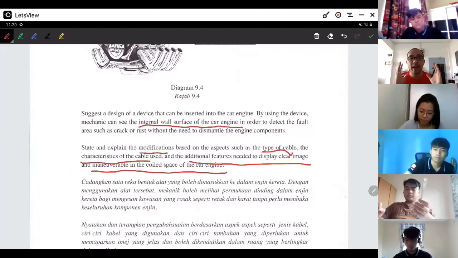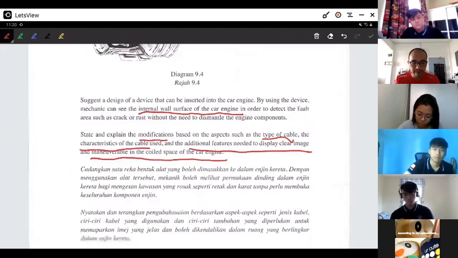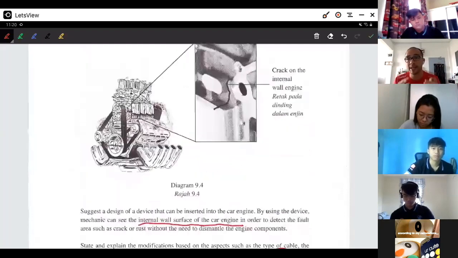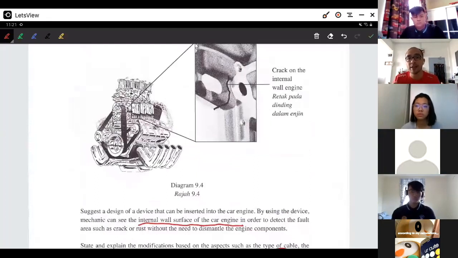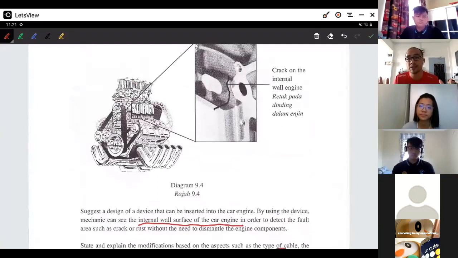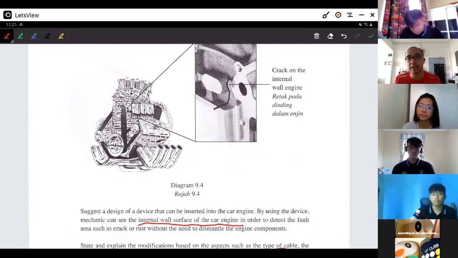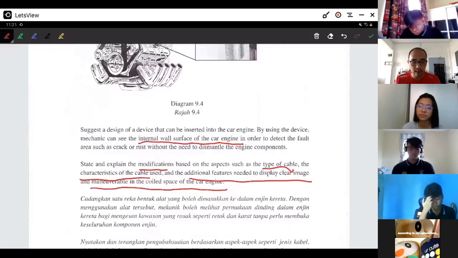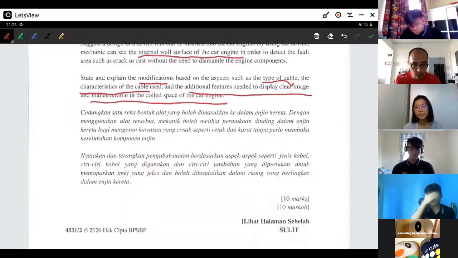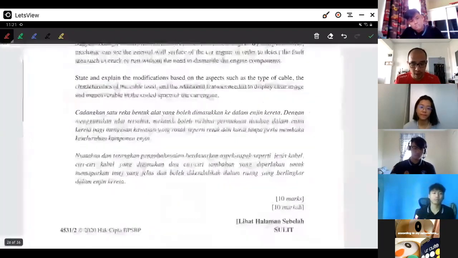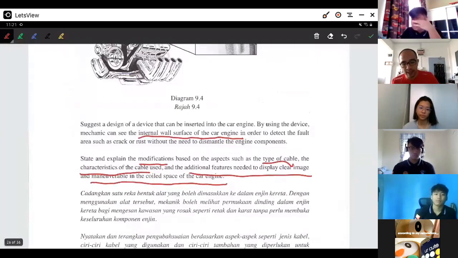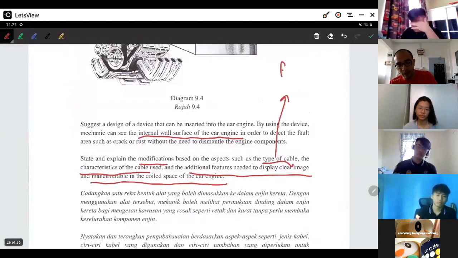Actually, if you think about it, all you have to do is replace the car engine with your kidney, kamu punya hati atau kamu punya ginjal. That's basically what the question is asking. If let's say you just take away the engine and you say that, okay, I want to check my kidney, what do we use? Oh no, I got no space to write answer. Alamak. So the type of cable is obviously a fiber optic.